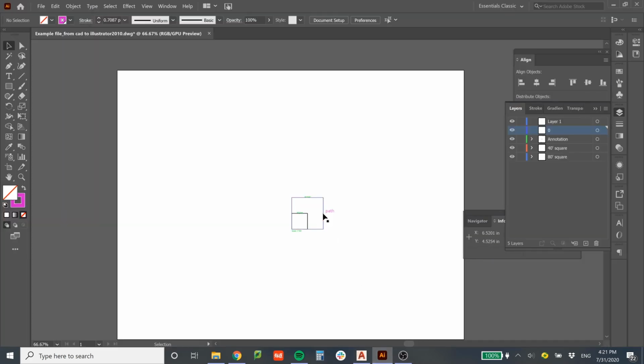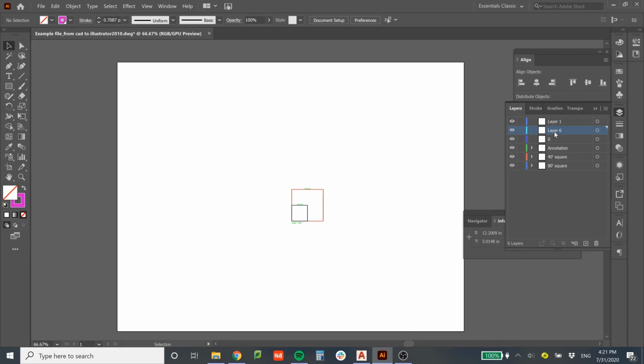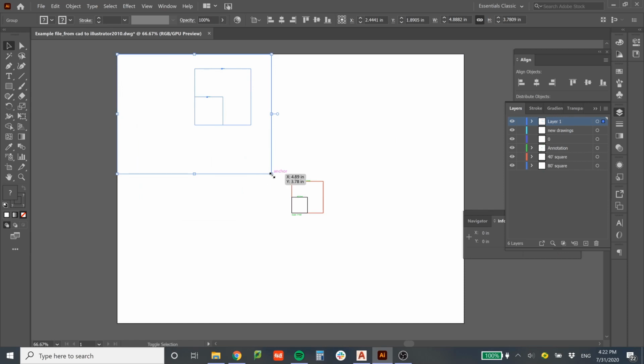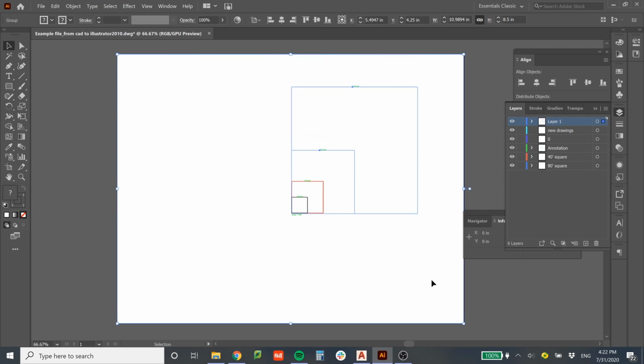Now go to Illustrator, add a new layer, and I'll rename it as New Drawings. Type Ctrl+V to paste. Do not click yet and keep everything selected. Rescale everything as before, using the rectangle as the reference. I'll rescale it so that the rectangle overlaps with my artboard. Now your new line works should be at the same and correct scale as the rest of your drawing.